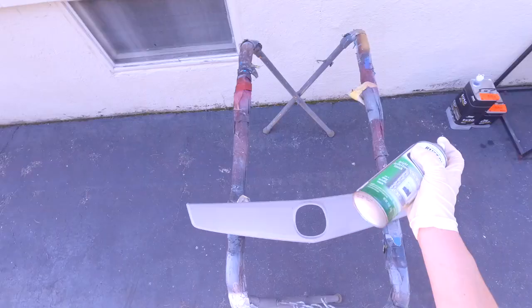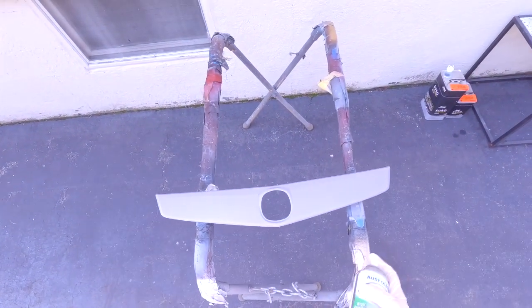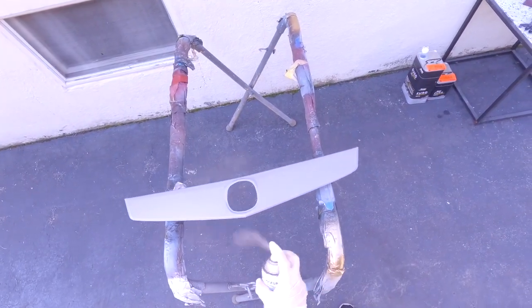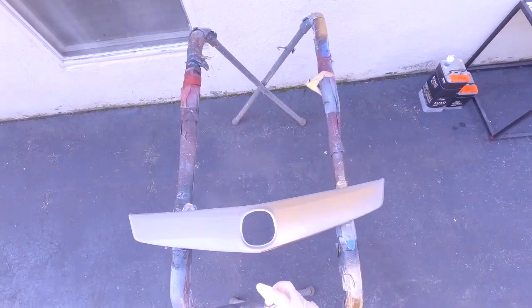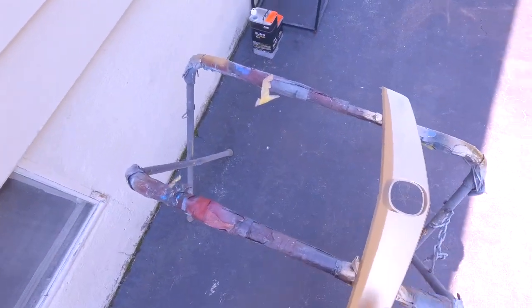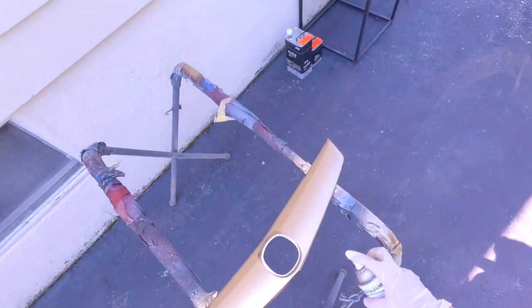Shake up our can real quick. Test spray. All right, let's spray this down with this gold. See what it looks like when we spray the tinted clear coat afterwards. Should be interesting. The spray can covers really well. It looks like it's gonna cover basically in one coat.